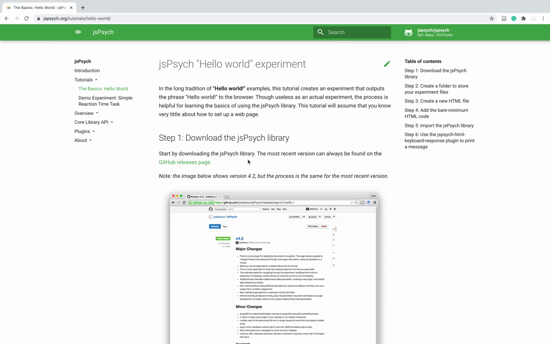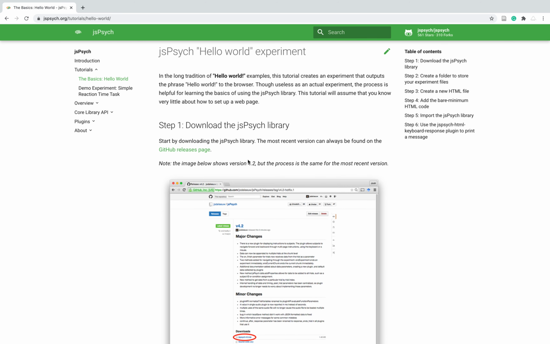Okay? So download the JsPsych library. So we are using JavaScript. Inside JavaScript are libraries, which are just files with functions in them. And you just call these functions to be used. Well, you don't have to worry about any of that, but we need to download the library so we can use it in our JavaScript. So let's just do what it tells us.